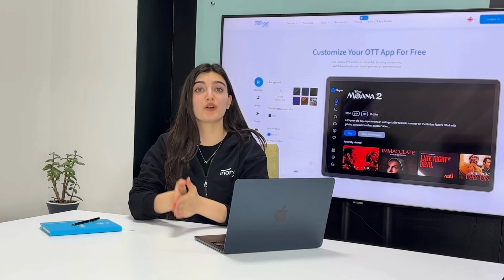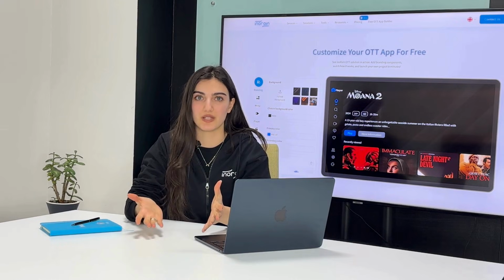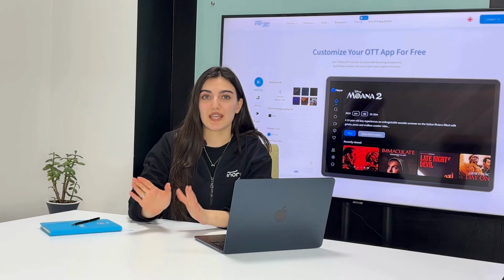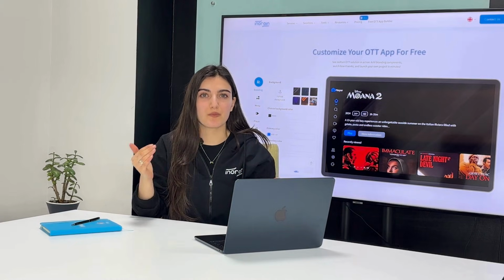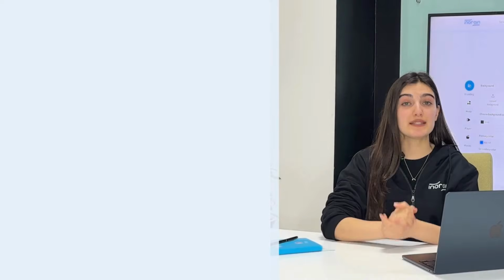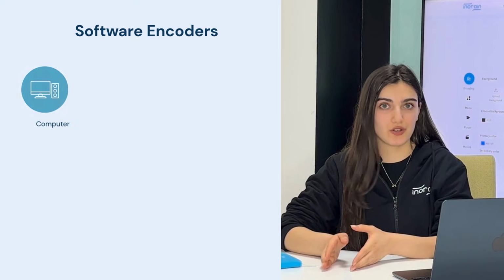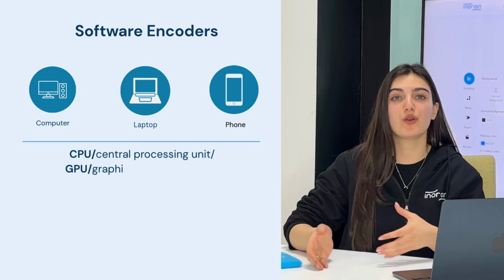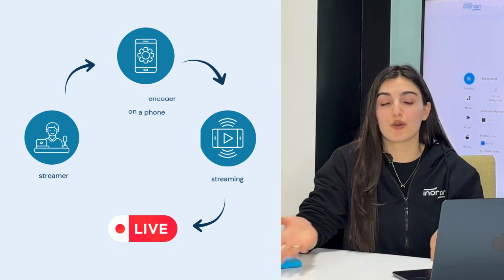Now that we know what encoding is, how it works, and what the purpose of using it is in general, let's get back to the topic I promised we would discuss, which is software encoders versus hardware encoders. Remember, these were the places where encoding happened, right? Let's start with software encoders. Software encoders are on your computer or a server, using the system CPU or GPU to compress your video. For example, a streamer can be using a software encoder to stream live sports on YouTube.